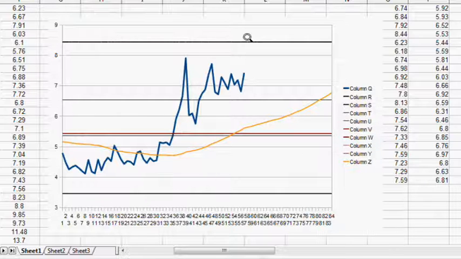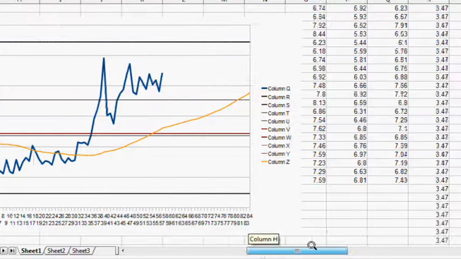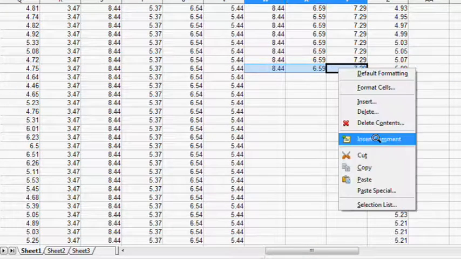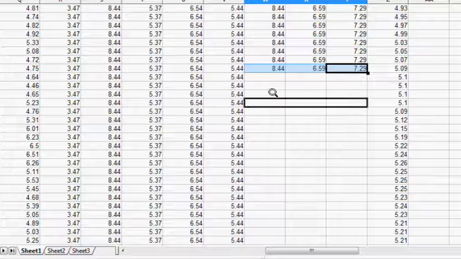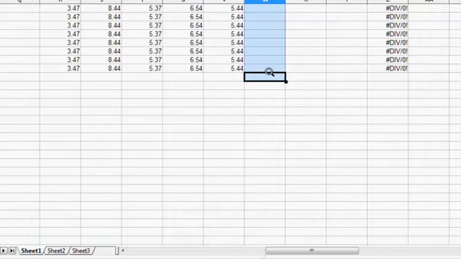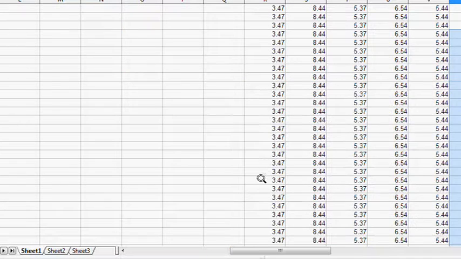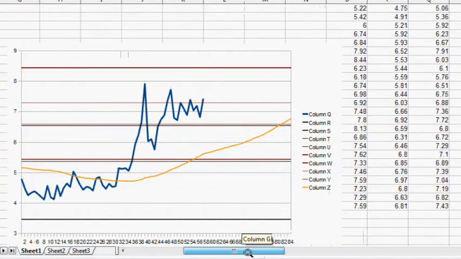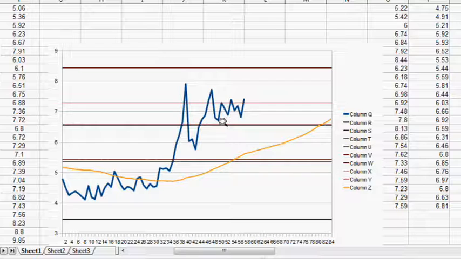Surprisingly enough, I don't seem to have the results, but that's an easy fix simply by copying and pasting what I have in here to the lower ends, and that will fix the problem. Okay, so now we have our second Fibonacci level, which connects this low and this high.